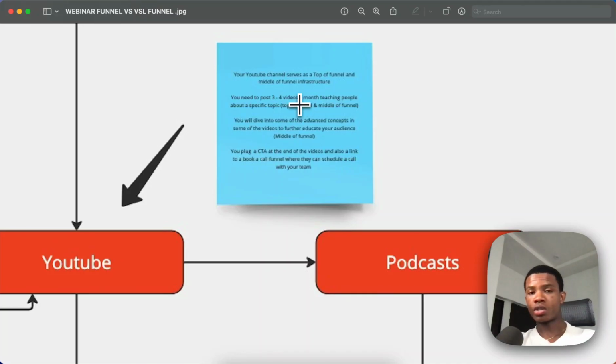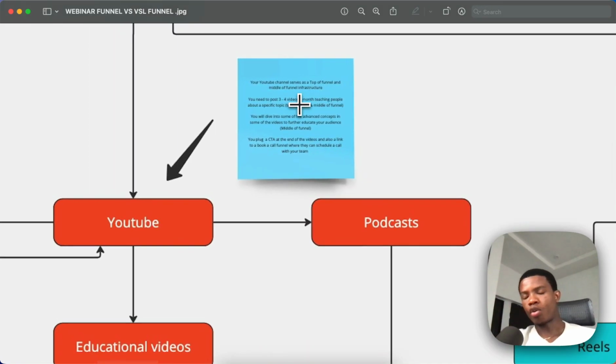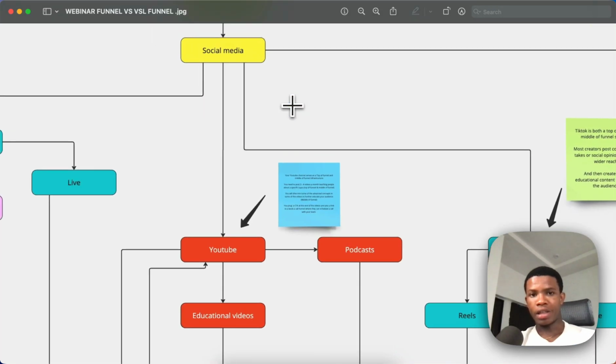So this is a way for new people to get introduced to who you are, and then the educational content is going to sieve through that list of people who have just come into your ecosystem, and start teaching them, because not everyone is going to be interested in what you're trying to sell or teach. So the funnel is basically a filtration system that takes people from top of funnel, removes some of those people, pushes some down to the middle of the funnel, and pushes some more down to the bottom of the funnel. Not everyone that comes into your ecosystem is going to buy. I just wanted to make that very clear. That's why we need a funnel.